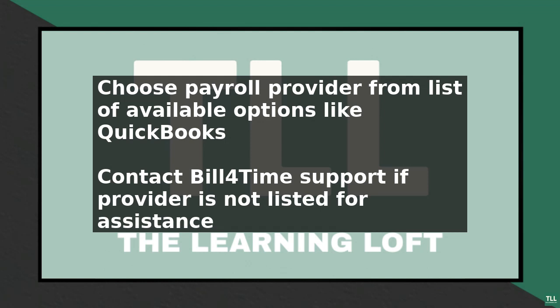After connecting your payroll system, you will need to map your Bill4Time employees to their corresponding payroll profiles. This ensures that hours and earnings are accurately synced between the two systems. You can do this by selecting the employee from the Bill4Time database and matching them to their payroll profile.